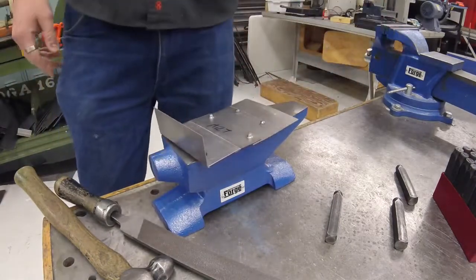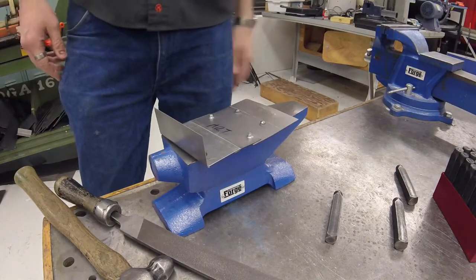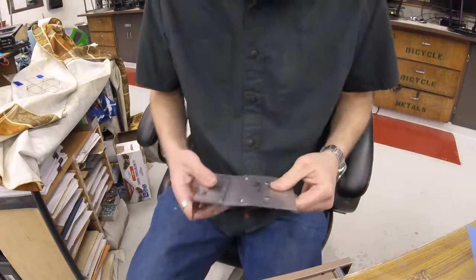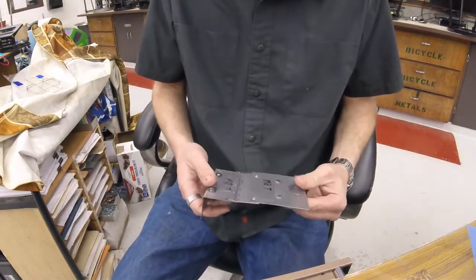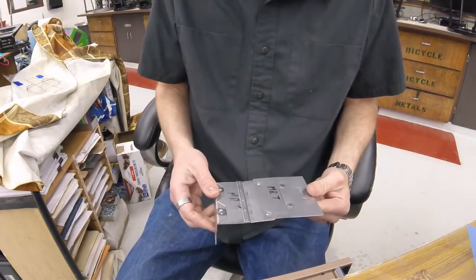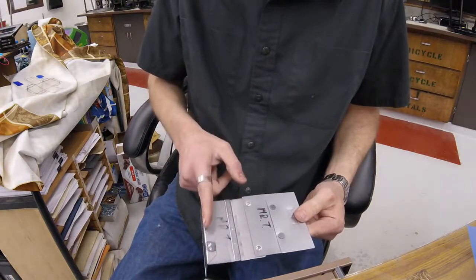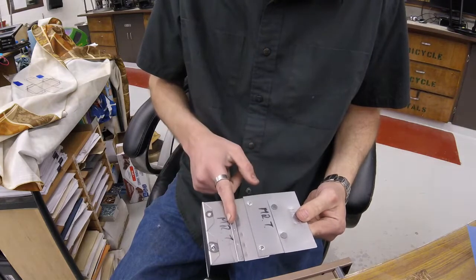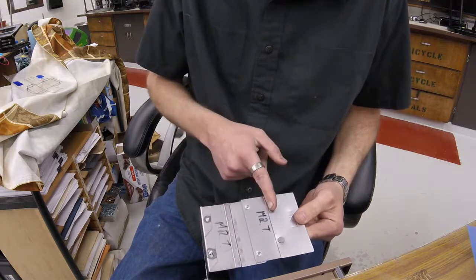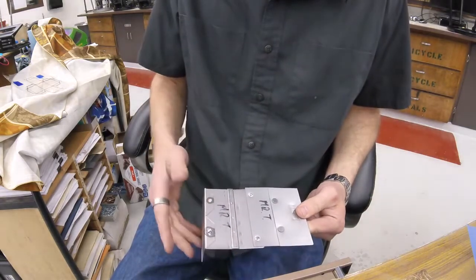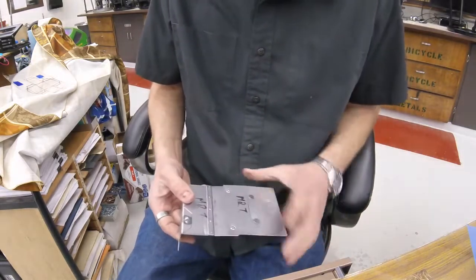Once you've got that done, we get the rubric and we can grade it. The rubric is attached in your classroom on this assignment. It's broken up into five categories. Each category is worth 10 points. 10 points per joint. So there are four joints. We have the groove seam, pop rivet, standard rivet, and then the spot weld. And then overall square and appearance.